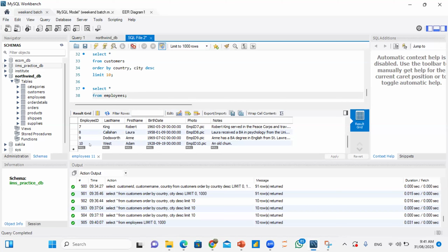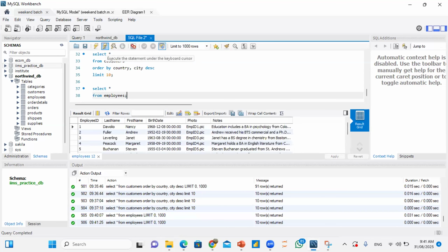Now this number, there are 10 here, right? And it says 11. Okay, run it once again. I'll show you. Once again. And once again.